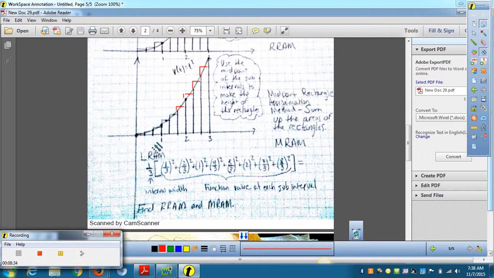Then the left side of the first subinterval was 1/3. Plug that into the function, which was t squared, so that's 1/3 squared. And then we continue, 2/3 squared, 3/3 or 1 squared, 4/3 squared, 5/3 squared, 6/3 squared, 7/3 squared, 8/3 squared. And notice we do not do 9/3 squared because we're using the left side of that last subinterval. So we work from 0 over to 8/3. When we do a right rectangular sum, we would start at 1/3 and go all the way to 9/3, using the right sides of each of them.